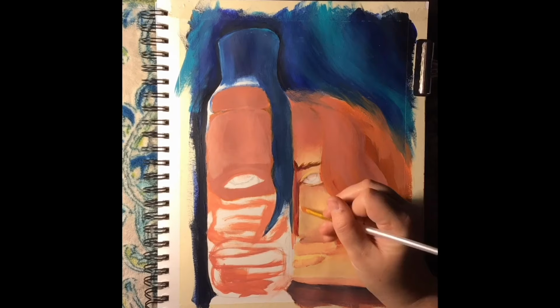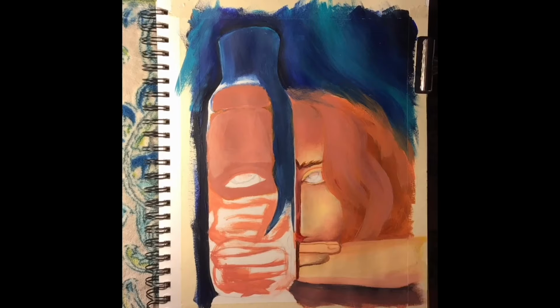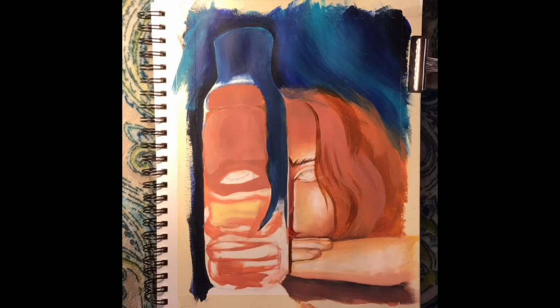Here you can see that I'm just layering some more paint. I am starting to add more and more details, starting to give more of that three-dimensional quality to my portrait. Layering in shadows and highlights, using contrast to make edges pop. And watch the rest of the video to see all of my details as I finish this painting.